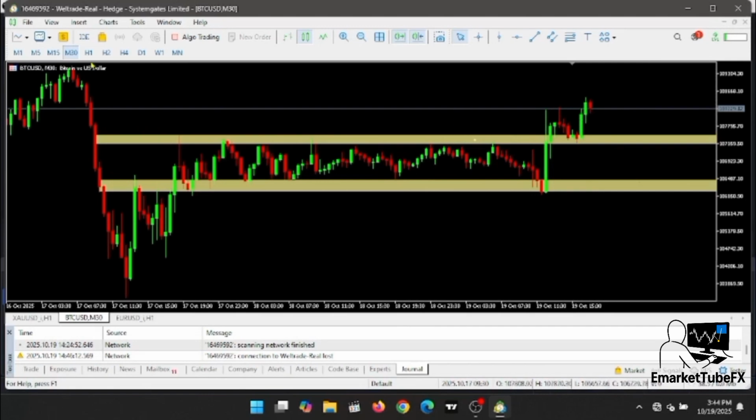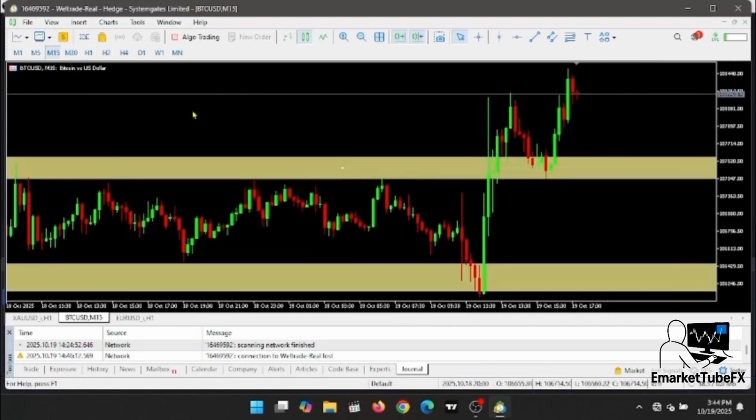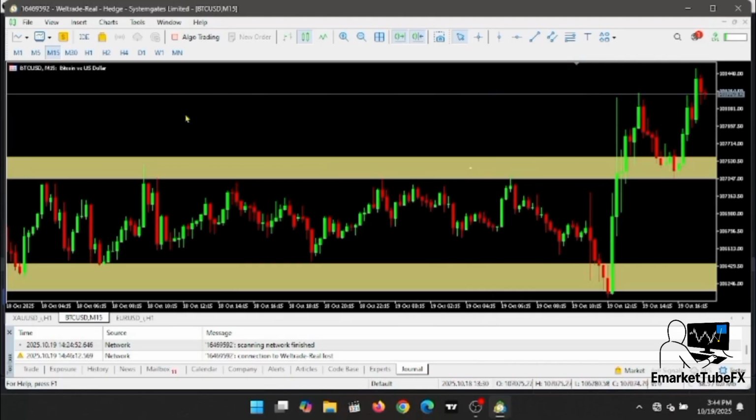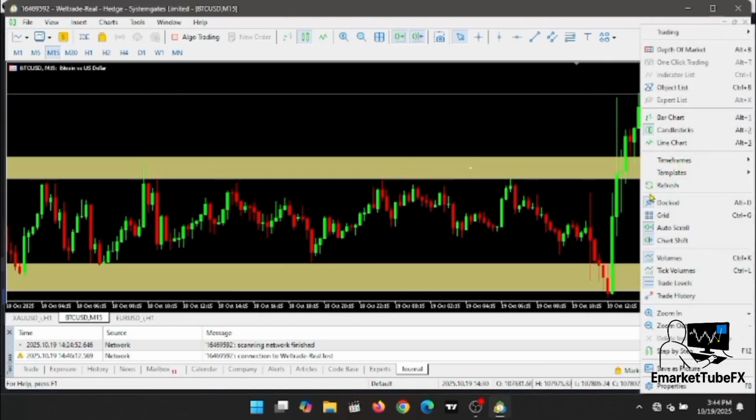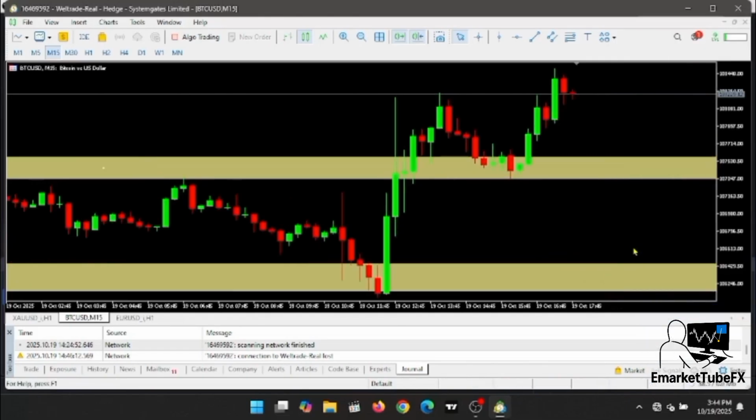So with this, we are now in the 30-minute time frame. You can come to the 15 minutes time frame. Within the 15 minutes, you want to have a closer pictorial view of what is happening in the 30-minute time frame. So as price got here, price did its best to come down. But look at the candlestick we have here. We have a bearish candlestick, a bull candlestick formed beside the bearish candlestick that you see here. Let me zoom so that you can see what I'm talking about. We have a bearish candlestick, a bull candlestick formed beside a small candlestick here, a bull candlestick formed beside the bearish candlestick formed here.